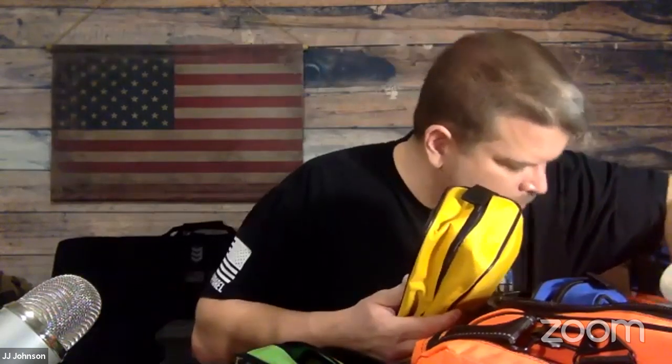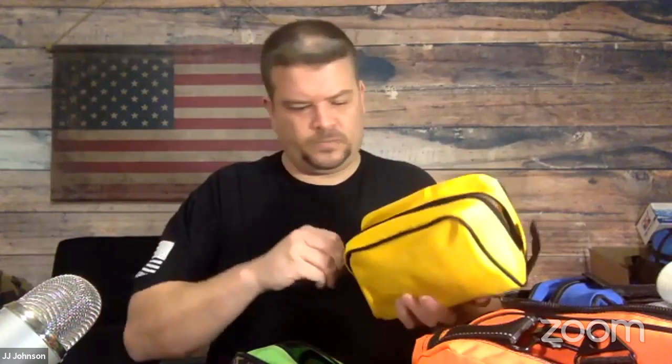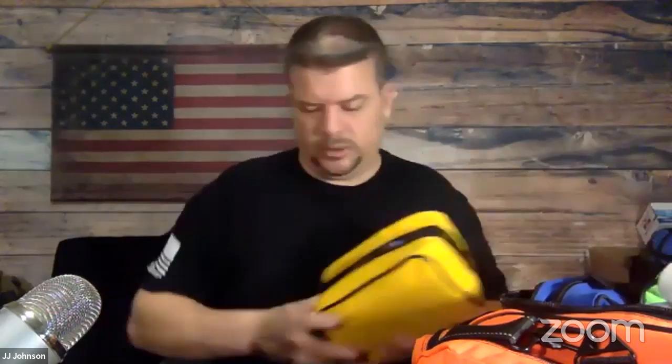Okay, so the yellow kit, and this is the last one. The only other thing I've got in here is a bunch of, I don't know if you can see these, big strong zip ties. And I figured those might be helpful in splinting up some stuff too, potentially. Okay, get this out of here. Go through and repack this once you guys are off camera.